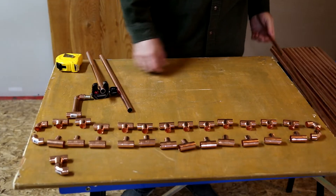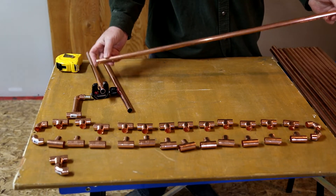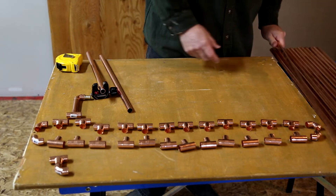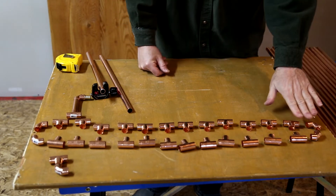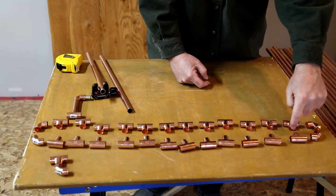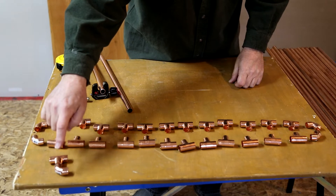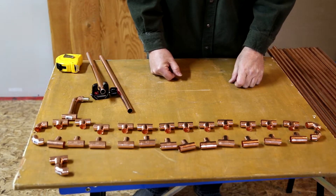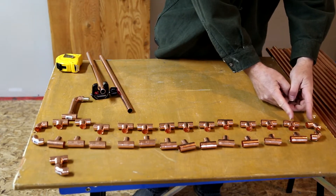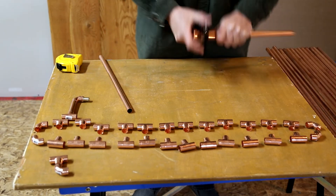Here's the idea. I've got a bunch of these cut at 32 inches, and this will make up my manifold top and bottom. These will go in between all of these bits. I'll have a little spigot on the end on the top and the bottom. Now all I have to do is cut half-inch pieces to go in between all of these.